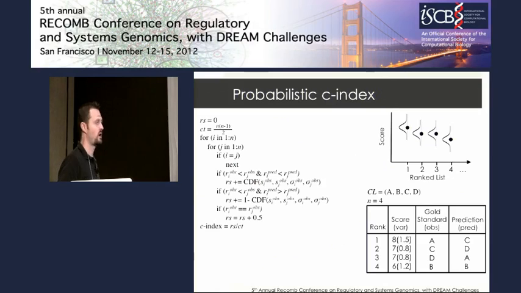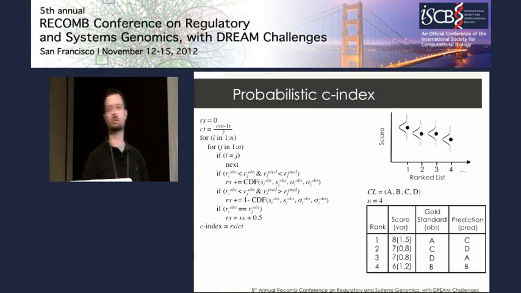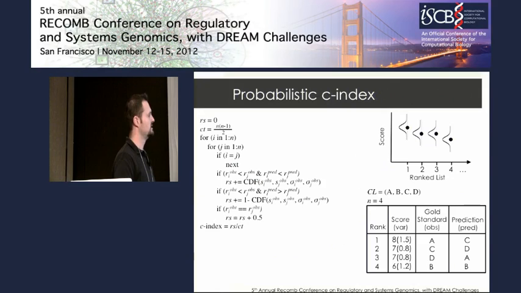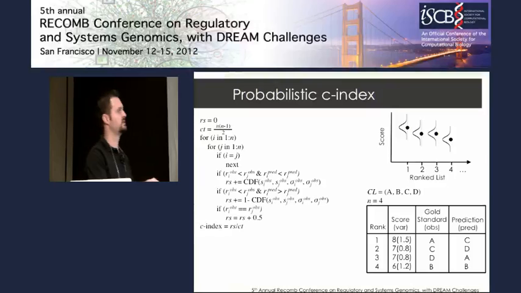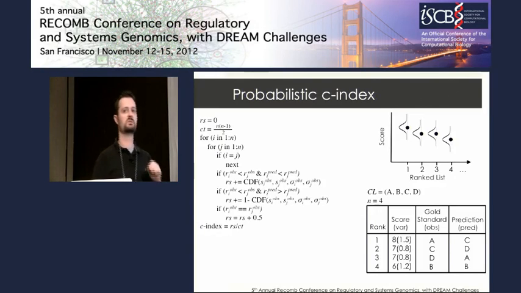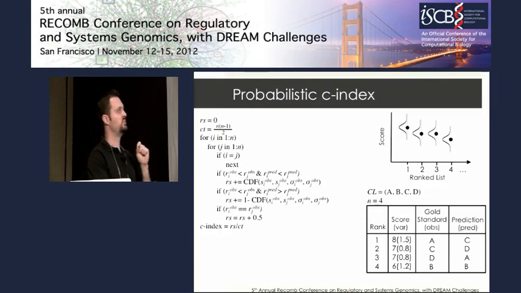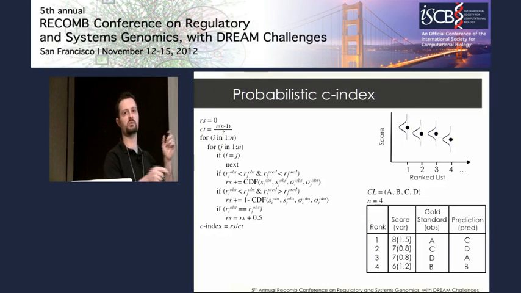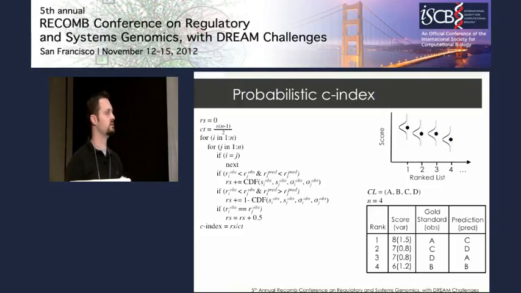So we came up with a probabilistic way of scoring using a Concordance Index. So essentially the idea is the exact same. We do the same loop, except the tests are slightly different. And again, we're trying to take this distribution of cell line A being ranked here with the distribution of cell line B being ranked here. So in other words, there's a probability that cell line B could actually be ranked 1 and 1 could be ranked 2 and so on and so forth. So we want to take that into account.